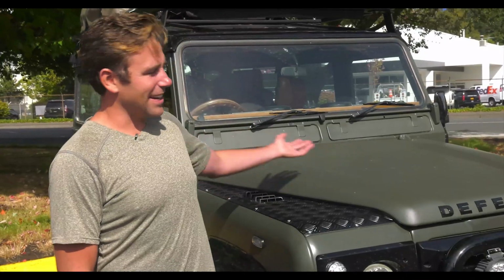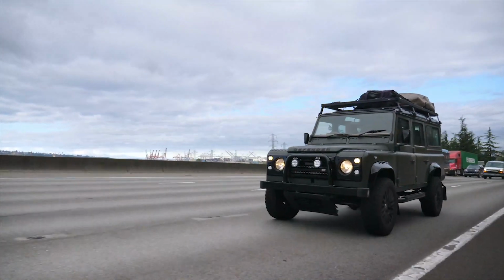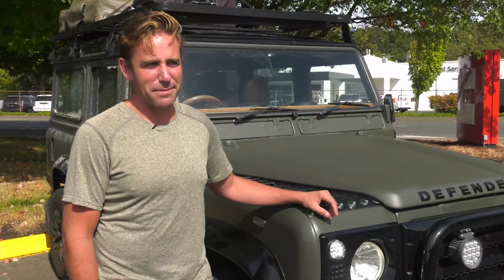I have this 1988 Land Rover Defender 110. Black smoke was my mileage with the original motor, which was a junker. It made like 110 horsepower, and so I put this R2.8 in here. I did the full engine swap in about 2.5 weeks.